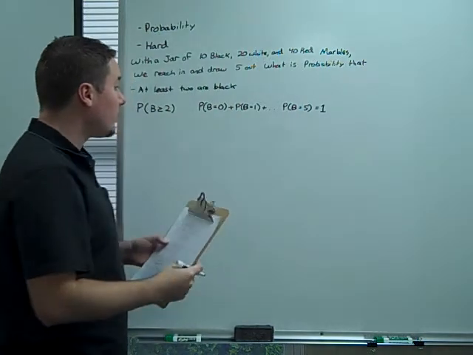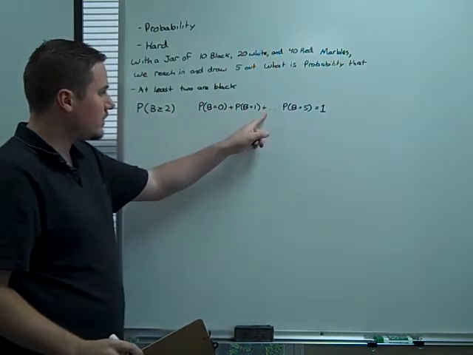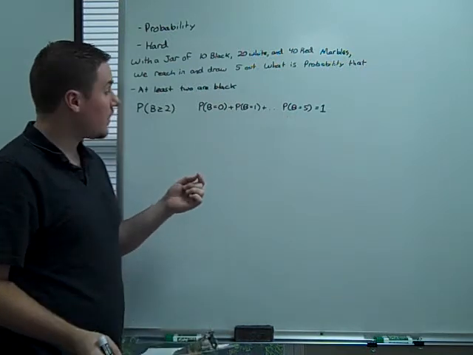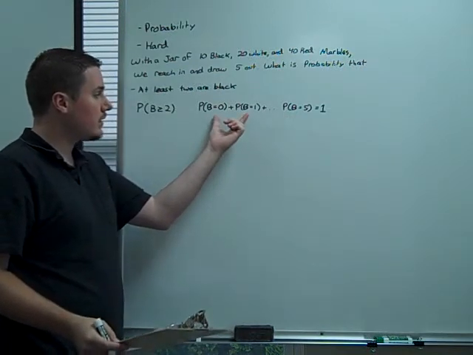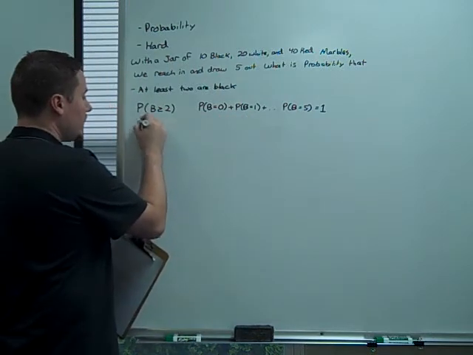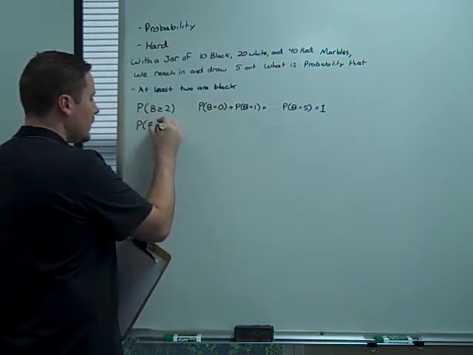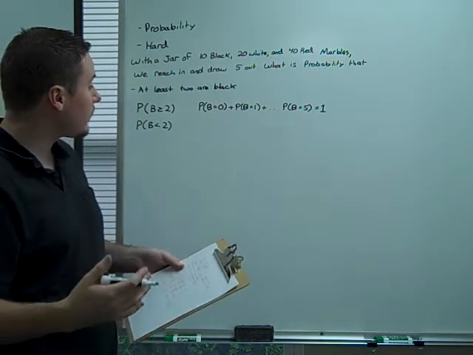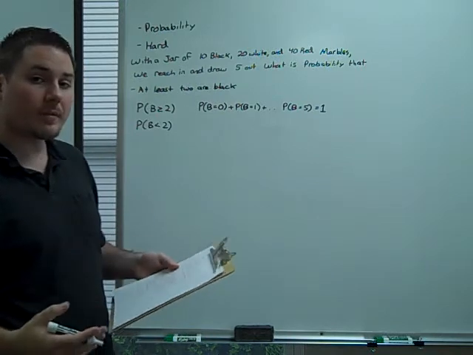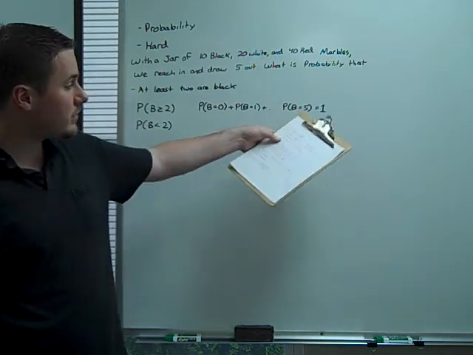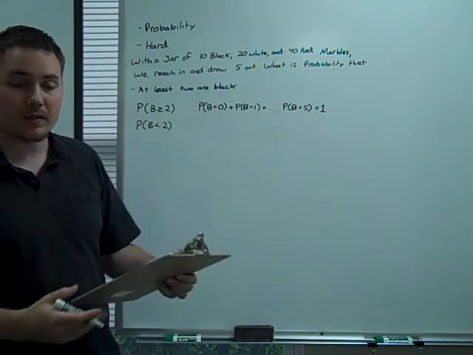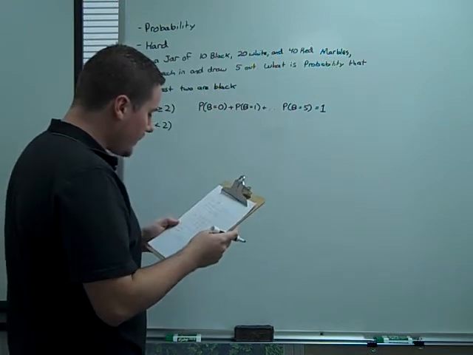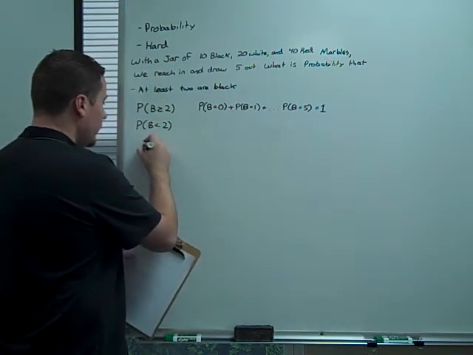Now what we want is the probabilities of 2, 3, 4, and 5. It's less work for us to calculate this probability: the probability that B is less than 2. That's only 2 operations. That's figuring out the probability that we have 0 black or 1 black. Then when we're done with that, we subtract it from 1, and that gives us the probability of the complementary set. Alright? So this probability is done with 2 pieces.